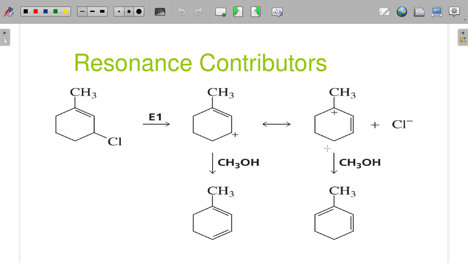All right, now here's a factor where it does actually show up. So what I have is we have our double bond, we have the allylic position here, and we rip it off, and we can create the carbocation. But this particular carbocation rearranges. And when our nucleophile rips off the adjacent hydrogen, we end up with a pi system or a pi system. Both times it's the butadiene system, but where it's at in the ring changes. So where it is with respect to that methyl group changes. So our resonance contributors end up giving us more than one product.